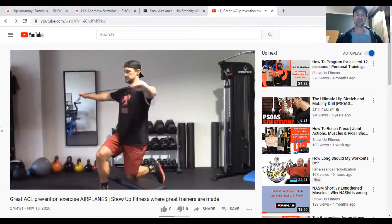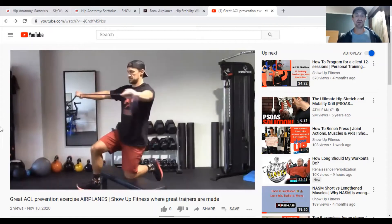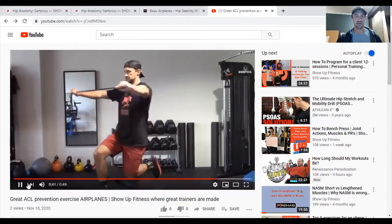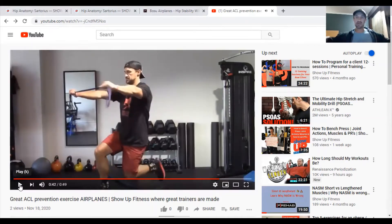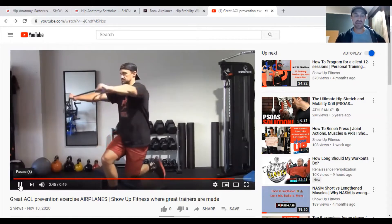BAM pull-aparts. This is a very difficult exercise — if you've never tried it, your brain is really going to be firing. That's going to give you horizontal abduction, hitting your mid traps, lower traps, your rhomboid major and minor, and also your external rotators — posterior deltoid, infraspinatus, teres minor. Great exercise to hit upper body weakness as well as potential hip and knee problems.